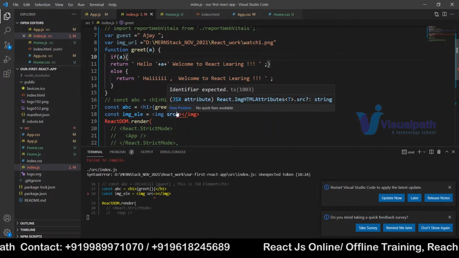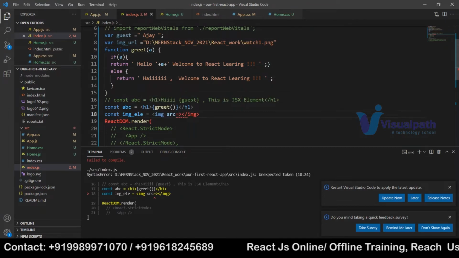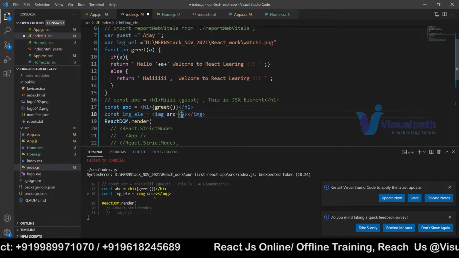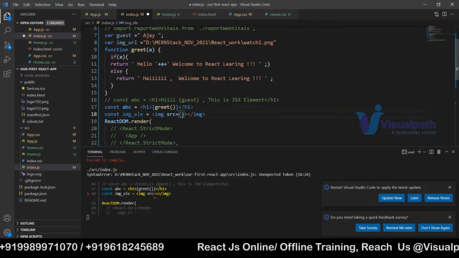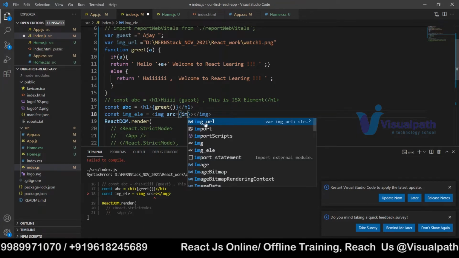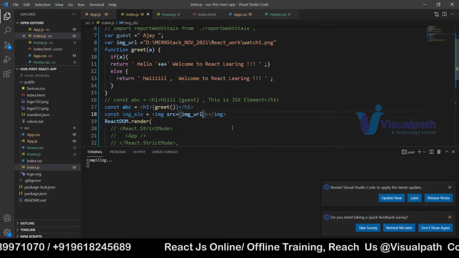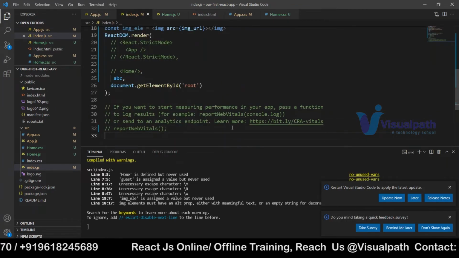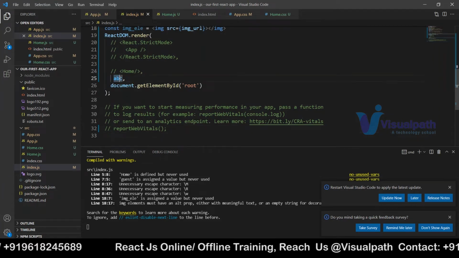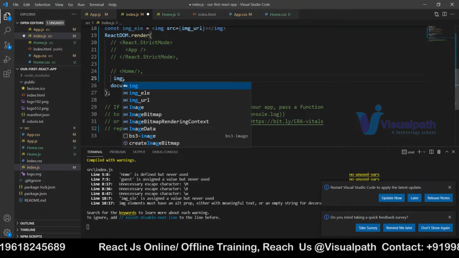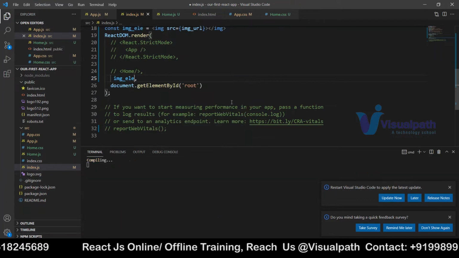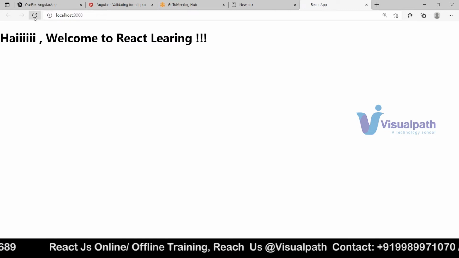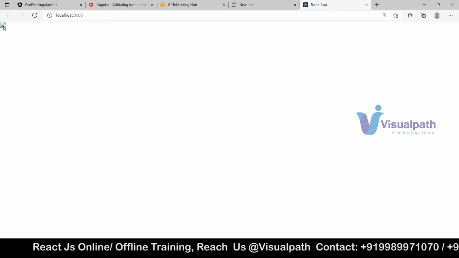Now just go there, and here it is a variable, right? You have to write that variable in single curly braces, and there you pass that image URL. Instead of ABC, you pass the image element. Now save this and reload the application. Here you are getting some error.